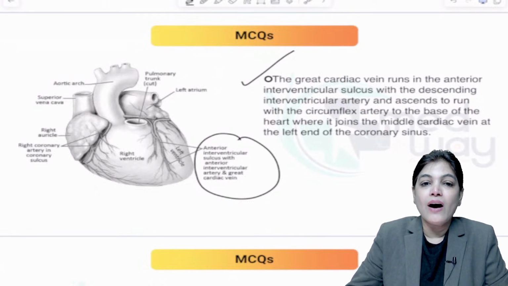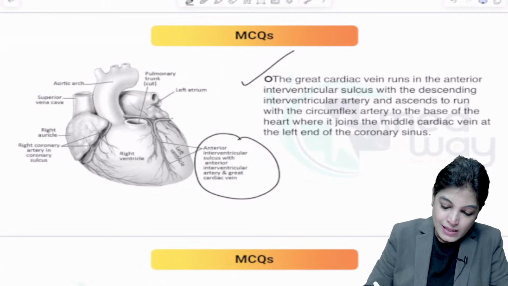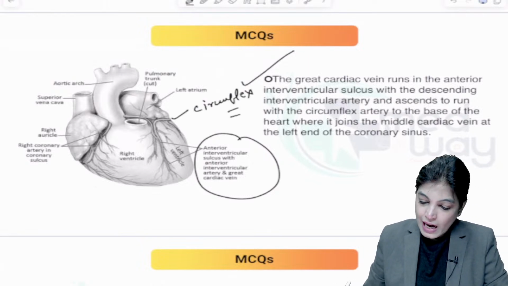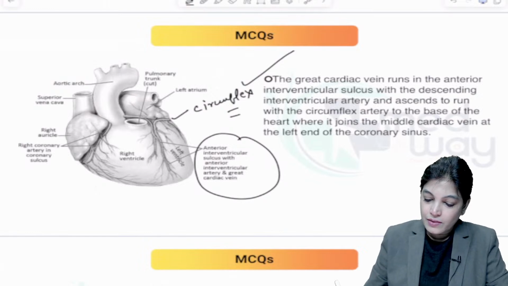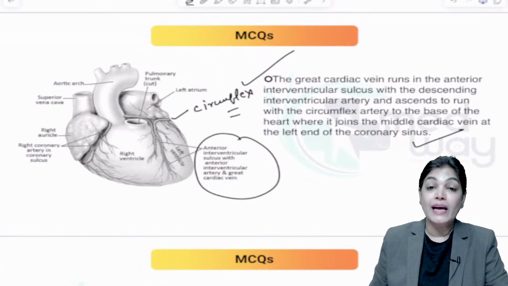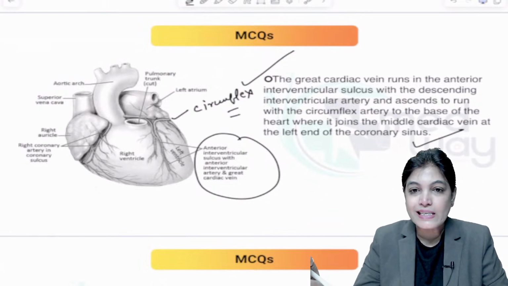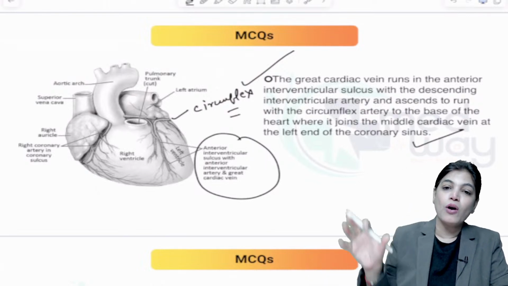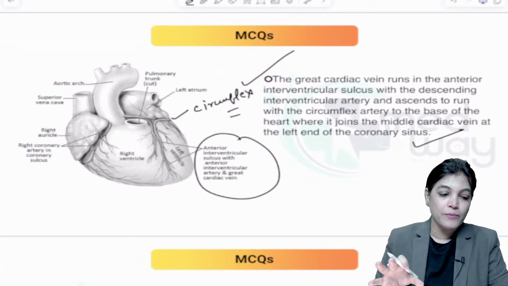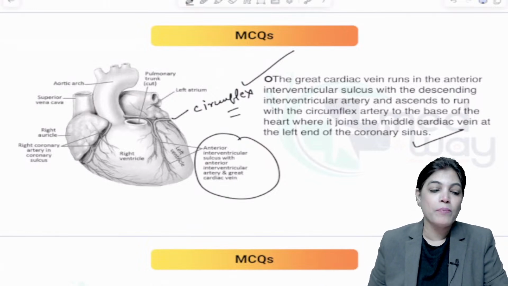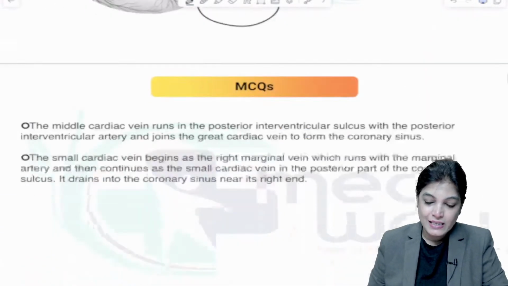And exactly, if you see further down, we can see this artery is the circumflex artery, and where it runs, it ascends, the circumflex artery, where it joins with the middle cardiac vein and will drain into the coronary sinus along the left hand side. What is the coronary sinus? The largest vein. All the important veins, major veins of the heart will drain into the coronary sinus, and the coronary sinus will open in the interior of the right chamber of the heart, the right atrial chamber.